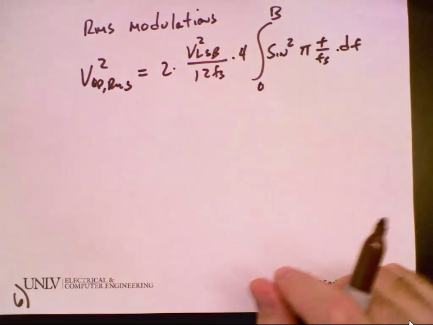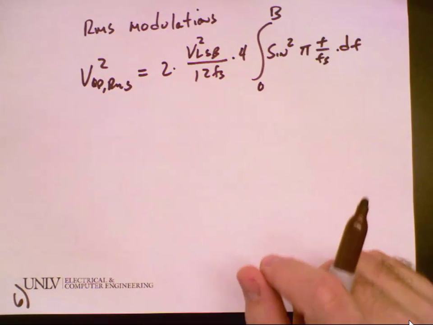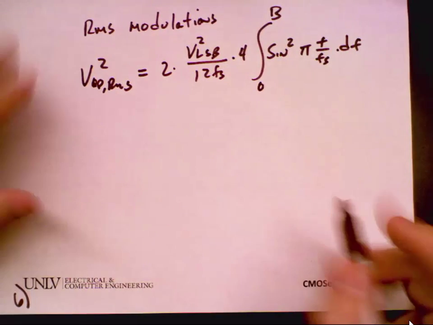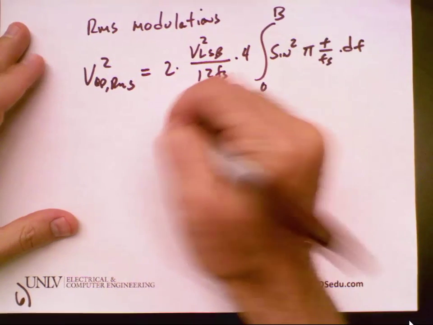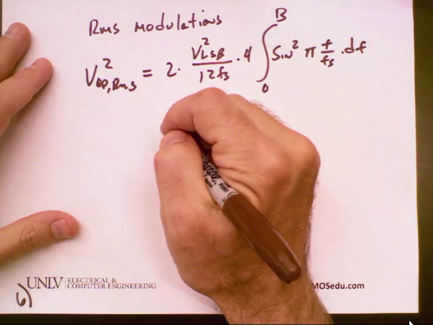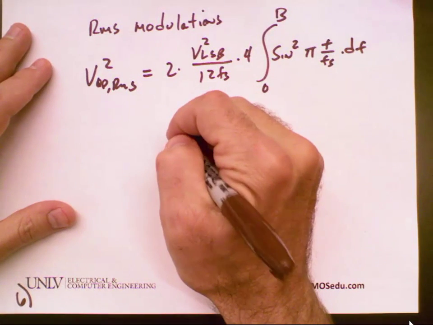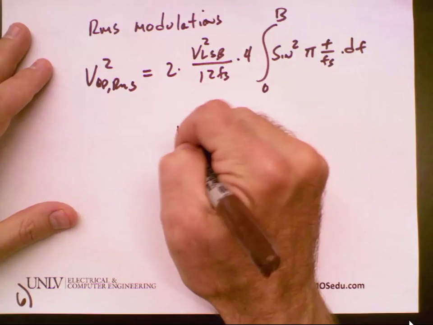Okay, so I'm going to just write the result down. So here we're assuming this is what I talked about a moment ago. The band, I'm going to write a little bit different. The oversampling ratio K.